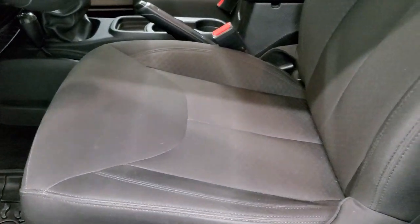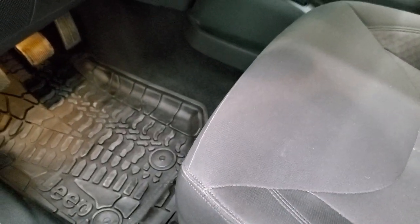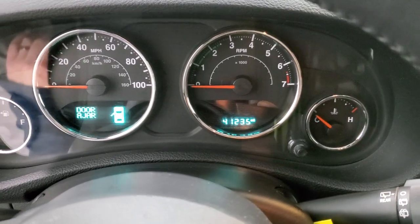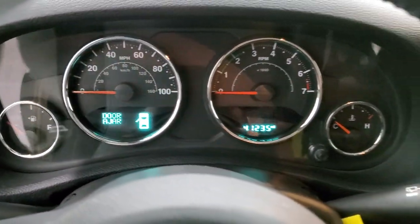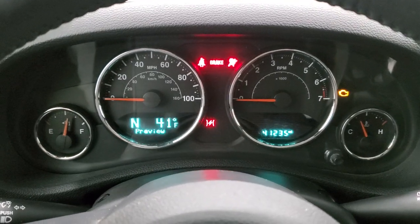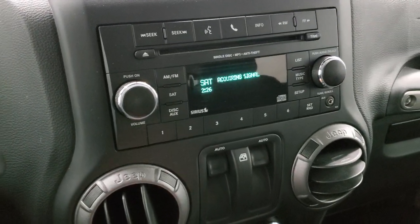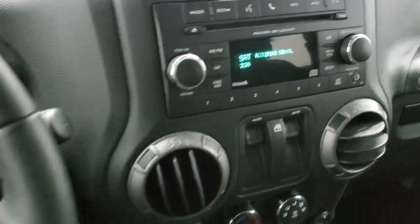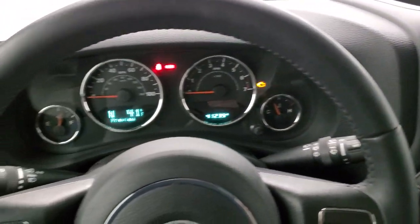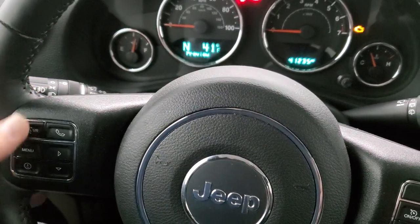Inside the Willys Sport package gives you the black cloth interior. There are no rips, there are no tears on these seats. This vehicle has never been smoked in. It has the driver's seat height adjuster, and you get the Jeep all-weather floor mats. Power locks. As we hop inside the vehicle, you can see that this one has 41,235 miles. You get the information center with the compass and temperature on the left. AM, FM, and Sirius XM radio capabilities on this radio, including Bluetooth — you can connect your Bluetooth device. It does have the leather-wrapped steering wheel, Bluetooth and information center controls on the left, cruise controls on the right, and audio controls on the back of the steering wheel.